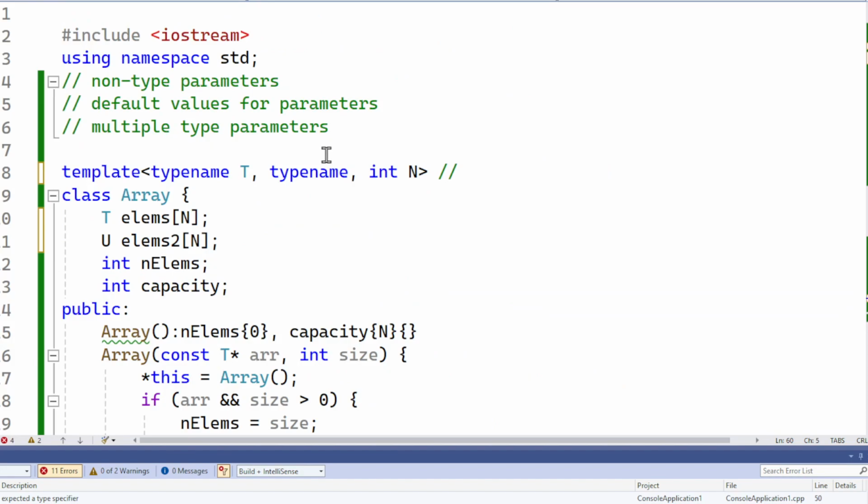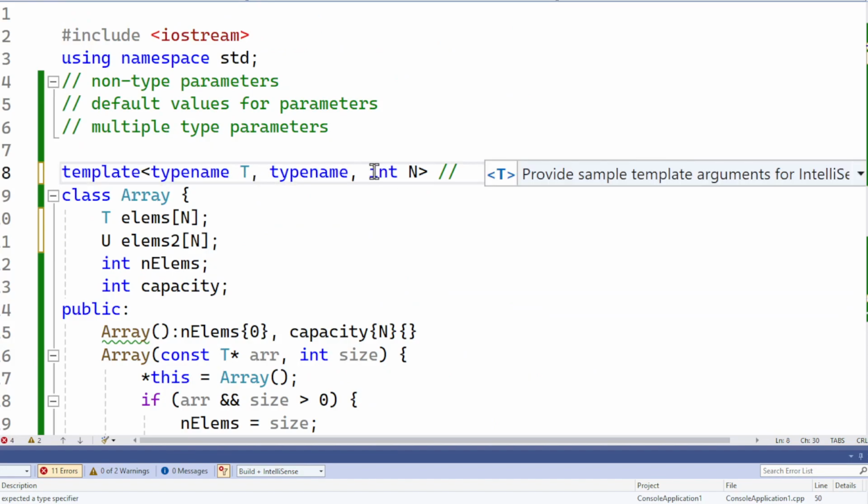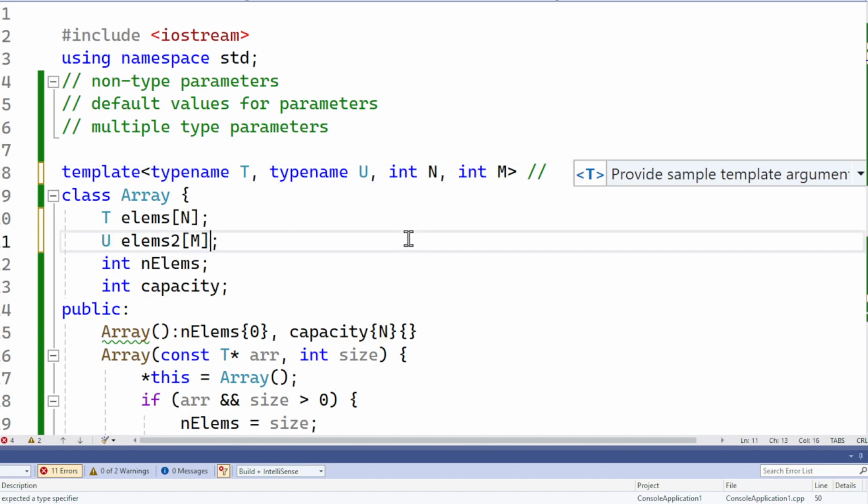So you can have multiple type parameters, you can have multiple non-type parameters, or you can have multiple type parameters and one non-type parameter, right? So the first array's type parameter is T and size N. For the second array, the type parameter is U, and the size is M.